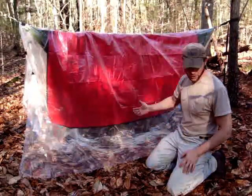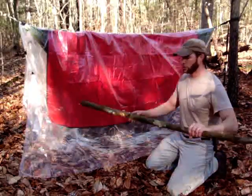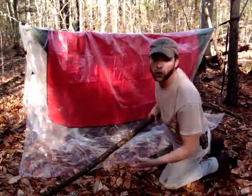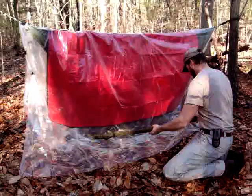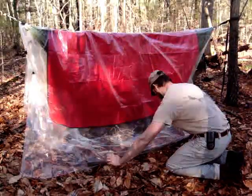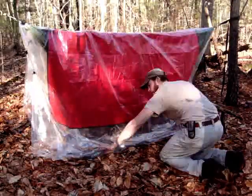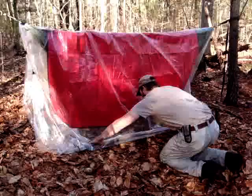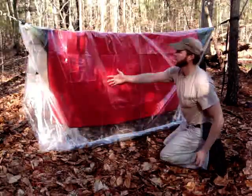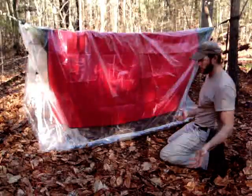This is the back side of the hammock with the plastic draped on the ground. What you want is a long stick, just heavy enough to hold the plastic down. You put it on the end of the plastic and you just roll it up. Don't want it too tight. And that's it for the back.